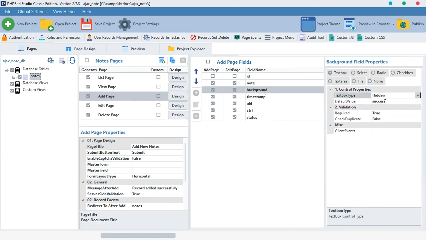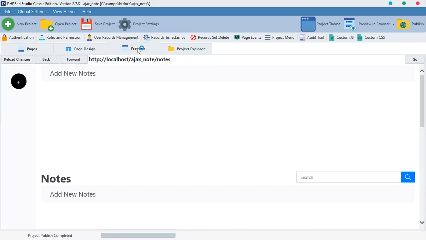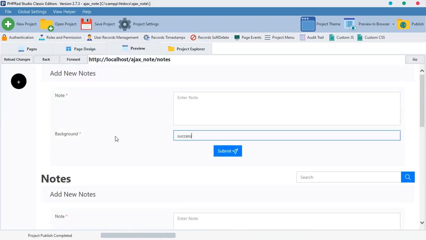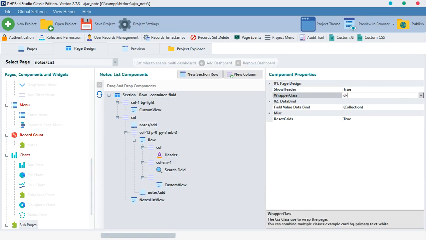We can simply make it the text it is, make it read only, and preview it. You can see it now. The background colors have come. Now we can decide to hide it. To hide it, all you need to do is come over to the wrapper class and type d none. That means display to be none.